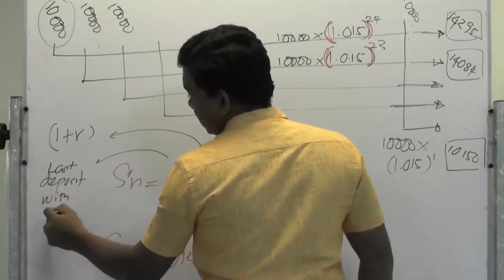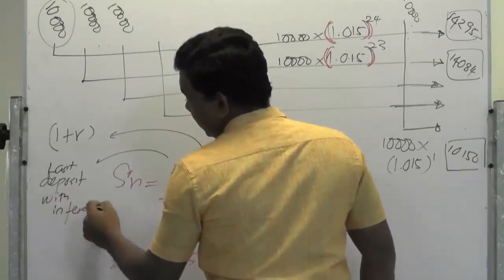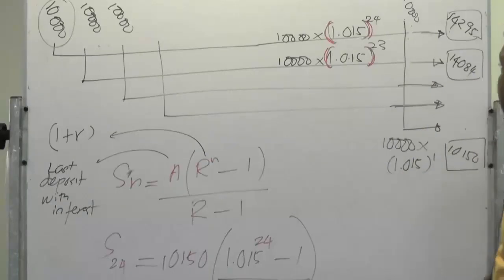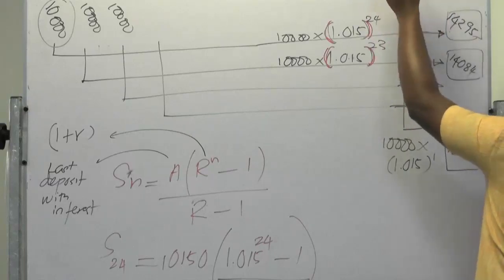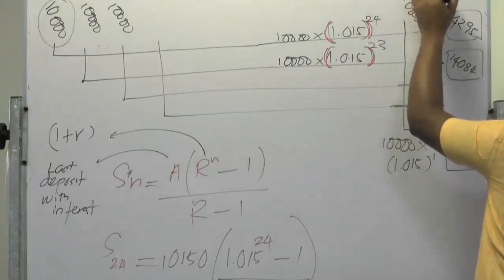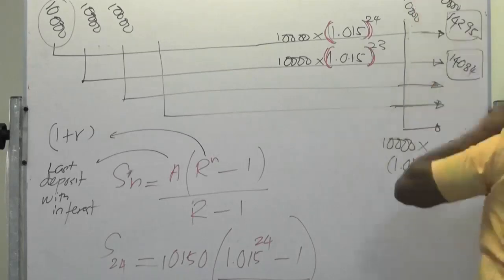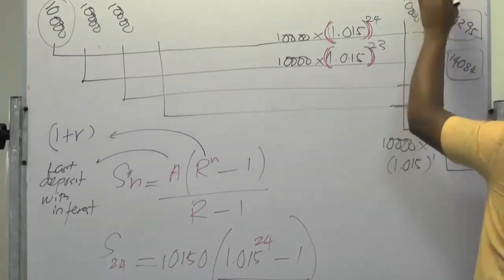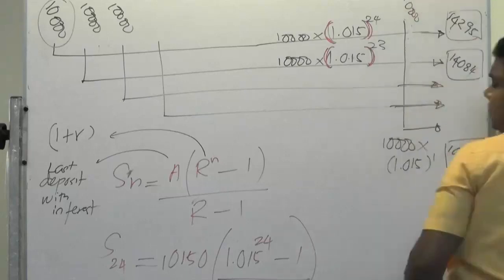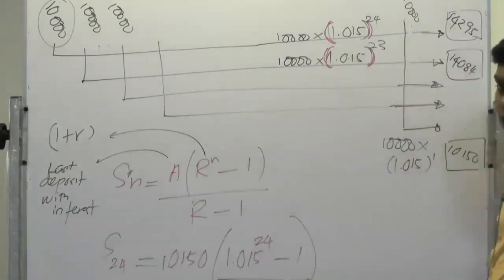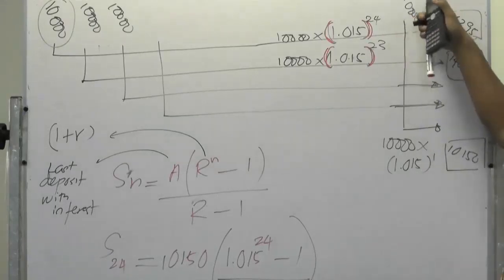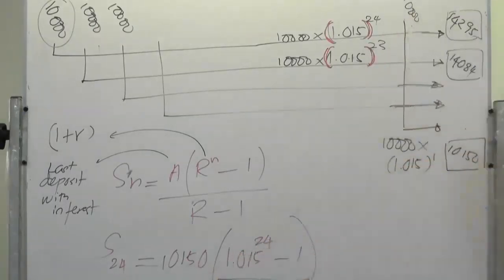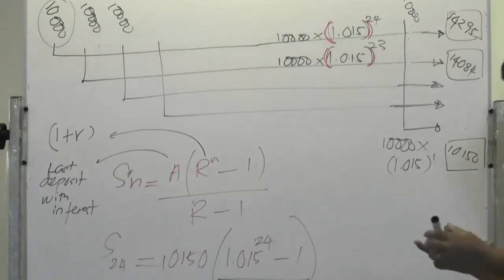with interest. I will tell you another thing. If somebody makes an investment at the end of the month, instead of the beginning, you have only 10,000, no interest for this. Therefore, if somebody makes an investment at the end of the month, take this as only 10,000. Since this is the beginning of the month, the last deposit will have 1 month interest. You have to take that. Let's see the answer now.